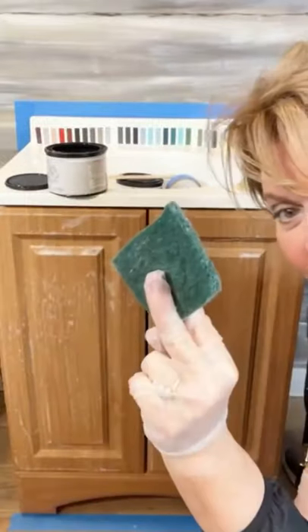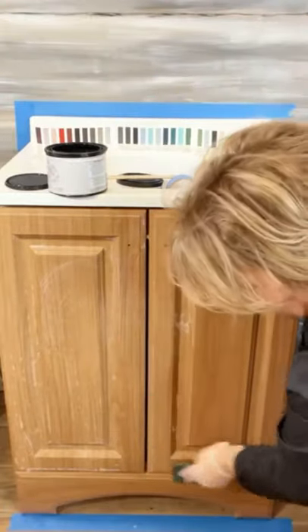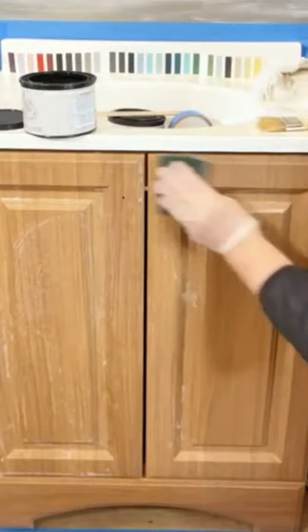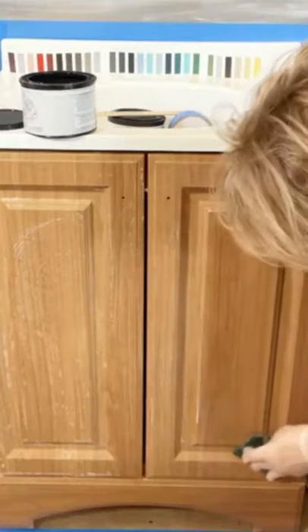Put on the De-Glosser. Take your little scrub sponge, just something to help you put in there and scrub the best you can around your kitchen, especially even in a bathroom where you may have hairspray and things like that building up on your surface. Even oils where people touch around the handles — you sometimes see your finishes begin to fail there.